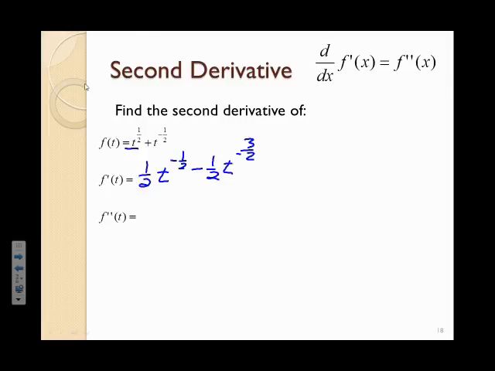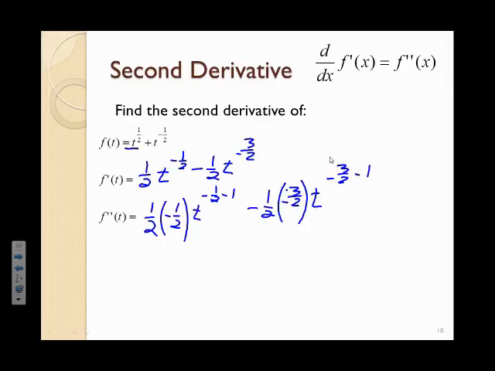Now, if you can do this in your head, feel free. In that case, you would take the 1/2 times the minus 1/2 and multiply it together to get minus 1/4. I'm just going to write it out the long way so that it's clear. The power of t is 1 less than the one you started with, so it's 1/2 minus 1. Now here again, when you're doing this in your head, make sure you take into account the negative signs. A minus times a minus is a plus: 1/2 times 3/2 is 3/4, and then t to the 1 less power. Writing it all out, we're going to subtract 1/2 times minus 3 over 2, t to the minus 3/2 minus 1. So that's going to be minus 1/4 t to the minus 3/2 plus 3/4 t to the minus 5 over 2.